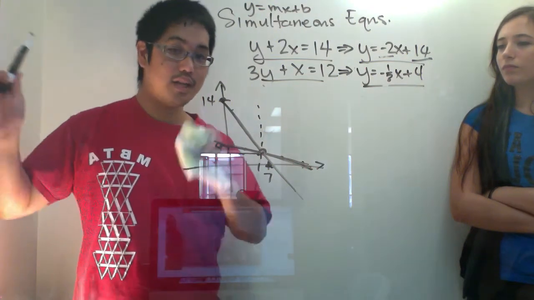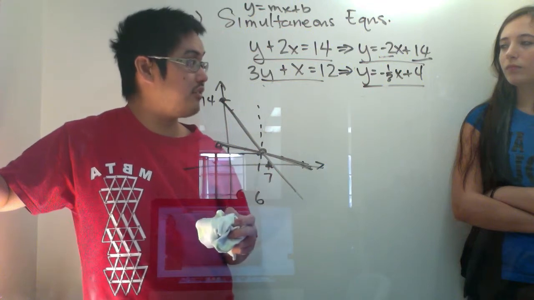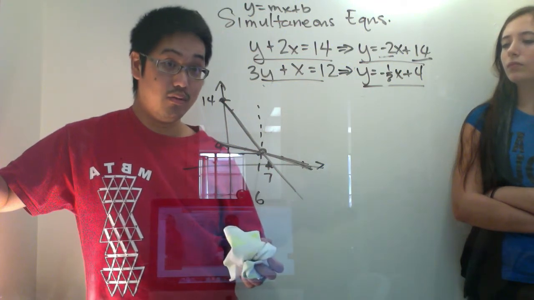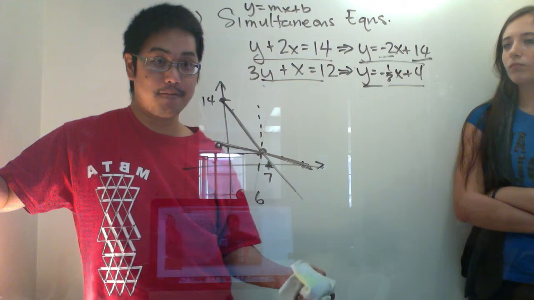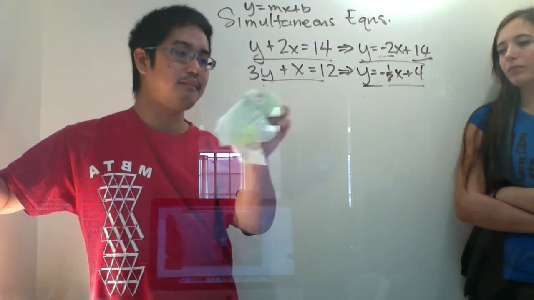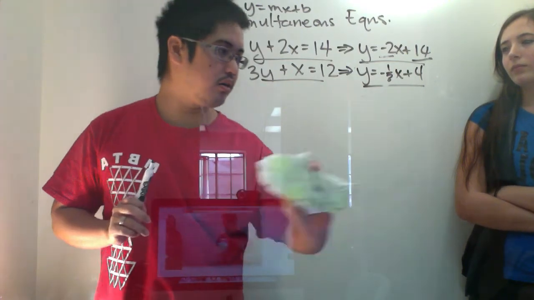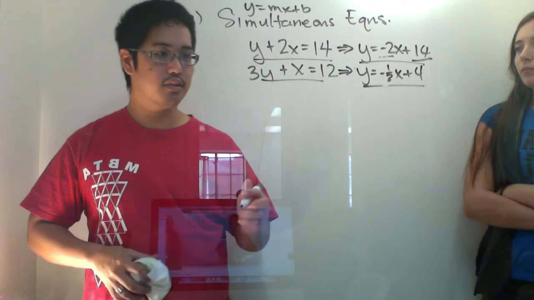Alright? Now that's the graphical way of solving it, which has its advantages, and I'll show you where those have its great advantages. We cool? Did I lose anybody at this point? You sure? Alright. Now what I'm going to do is the more mathematical way of solving it. And there's 2 ways to do that. One is called substitution.